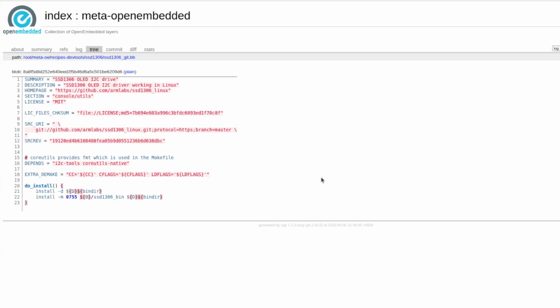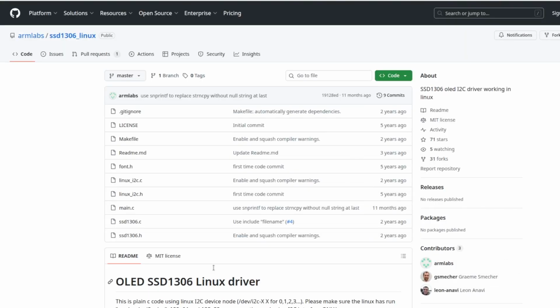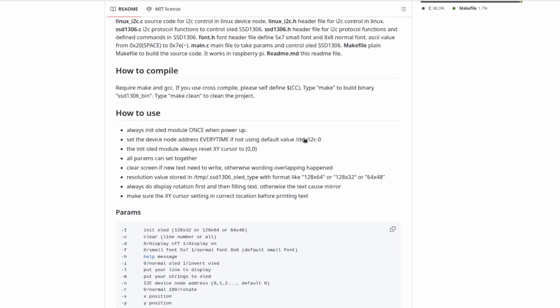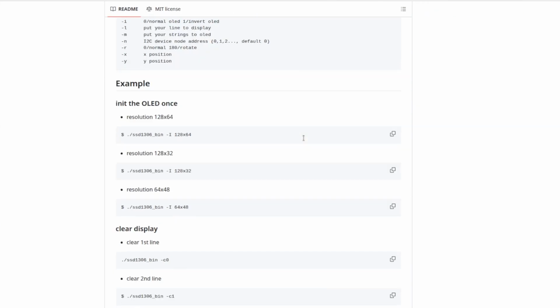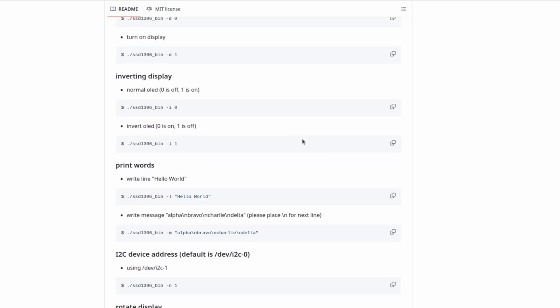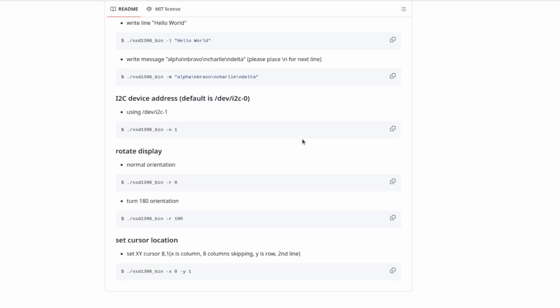This is a Linux user space I2C driver for the SSD1306 mini OLED display. The source code is written in C and it's available under the MIT license in GitHub. In the README file that is part of the Git repository in GitHub, you'll find useful information on how to use this simple command line application and specify different parameters to interact with the mini OLED display.